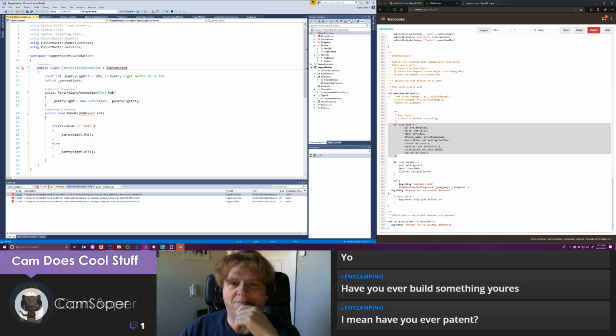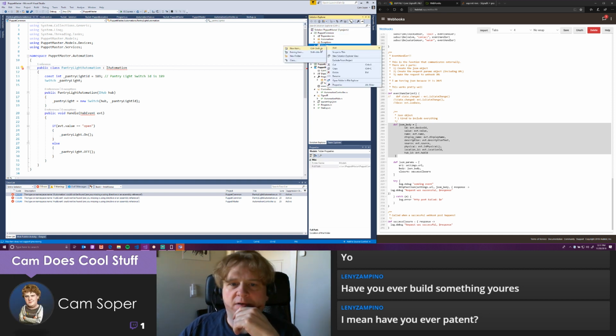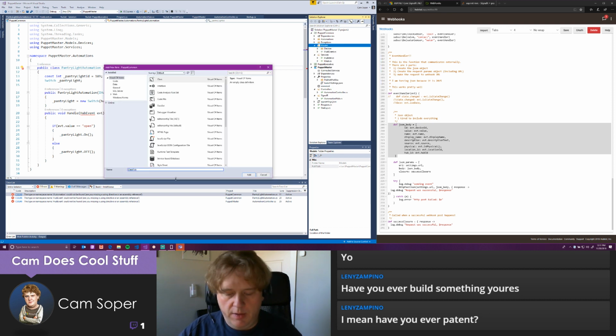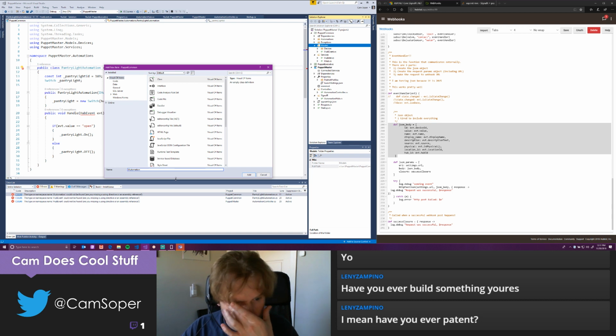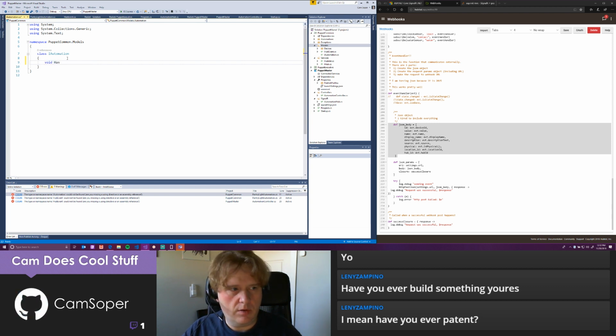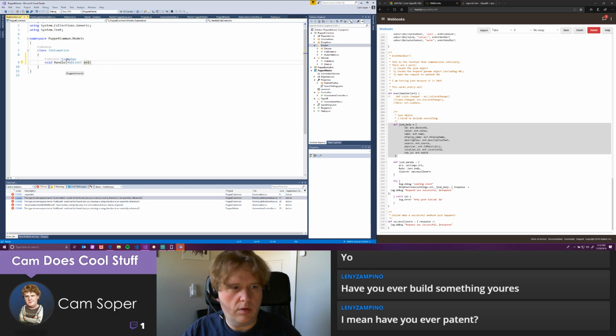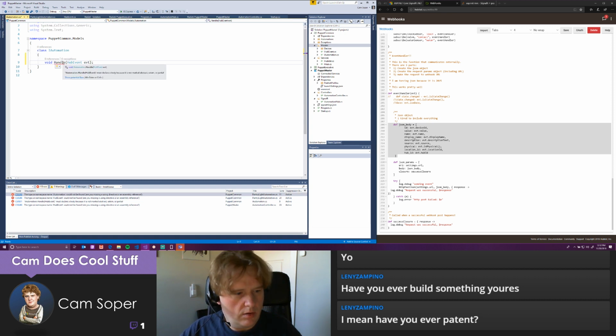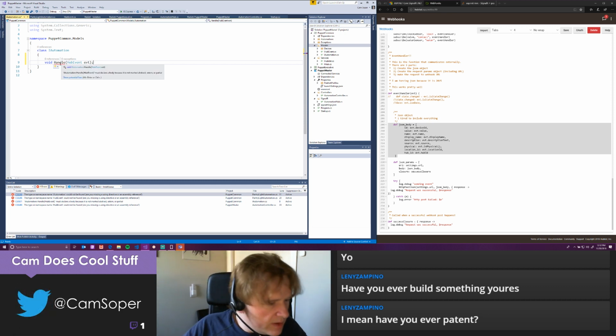Whoops. That's what I get for moving too fast and not having things in source control. That's okay. IAutomation only had one method. What's going on here?